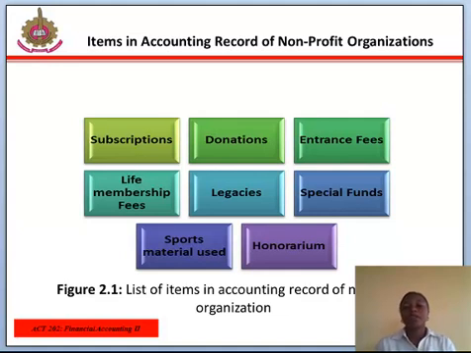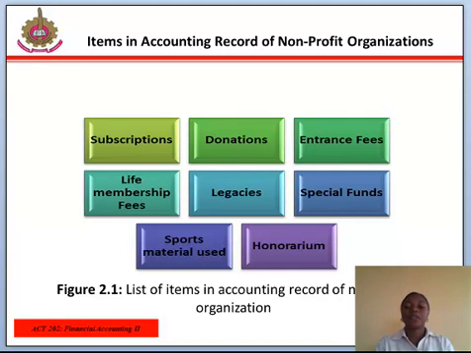3. The entrance fees. This is a common practice in clubs and societies to charge entrance fee, that is admission fee, from new members at the time of their admission. It is usually treated as income shown as such in the income and expenditure account, but some clubs charge exorbitant amounts as entrance fees to limit the admission of new members. In such a situation, it is argued that the entrance fees is in the nature of a premium that is charged from new members towards the capital cost incurred on the establishment of such club by the old members, and therefore it should be capitalized.